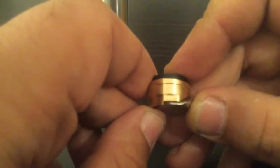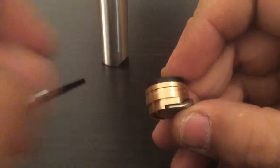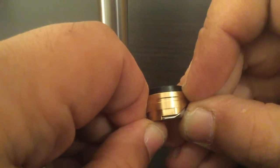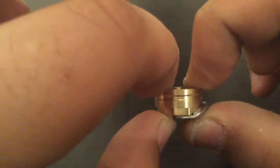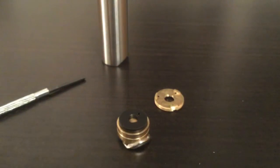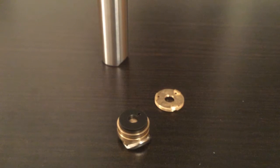So obviously when you push in, you need to push in your switch and then push up. Now you push in your switch and then push up, and then it reveals the pin there that makes connection to your battery, which is brilliant. The less threads you have, the less voltage drop you'll have. Which makes this, in my opinion, probably one of the most hard hitting devices with the lowest voltage drop on there.